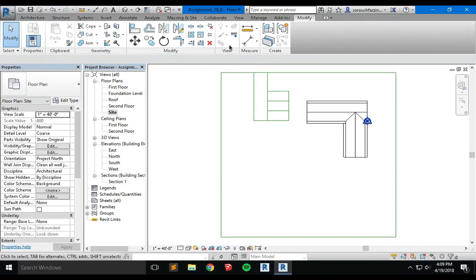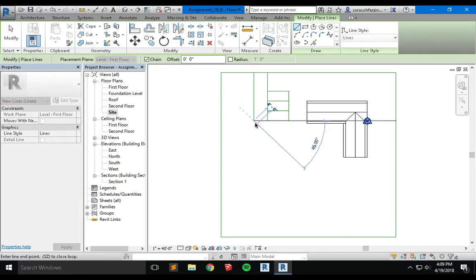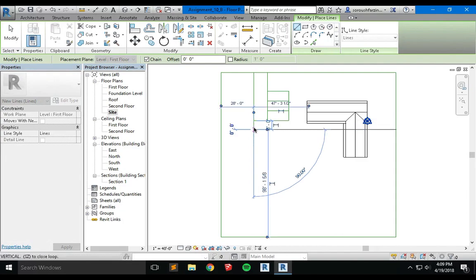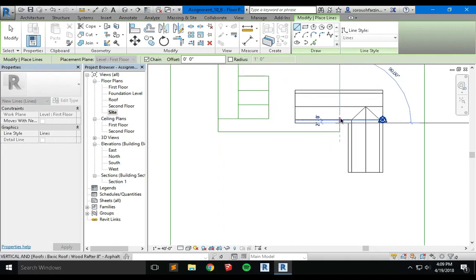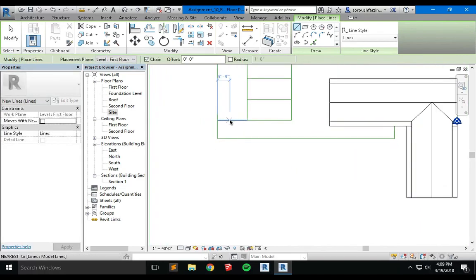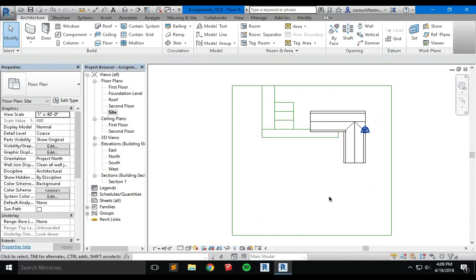I might want to add some sort of a very small walkway, for example an 8 feet walkway that goes to the entrance of my building, wherever the entrance of the building is located, and I can do that as well. And then that's not going through, so let's trim this and then close this piece. So basically that could be my walkway to the building.